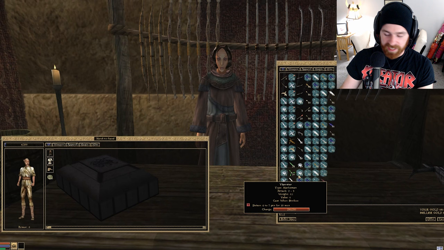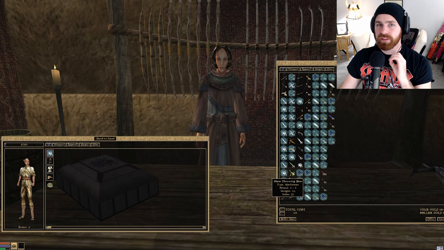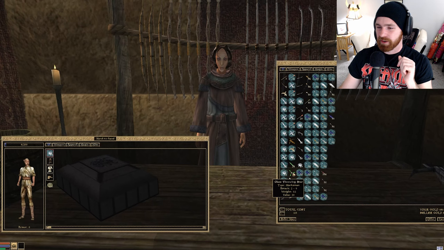If you want something unenchanted, there is of course the glass throwing star, value of 20, attack 2-9, although for the price, they are far overshadowed by any of our enchanted items here. So only go that route if you just want to use glass throwing weapons for roleplay, right? They're certainly not the best that Aradrain has to offer.